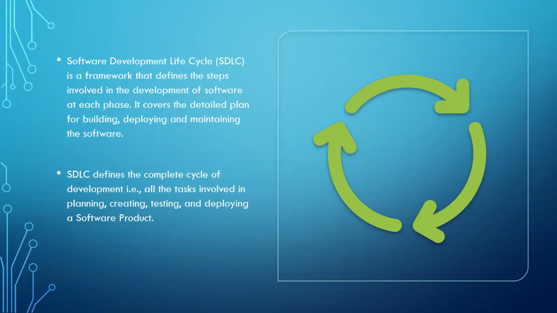Every model in the SDLC has a different way of working. If you take models like waterfall, it is a cascading system, what we say is one after the other, step by step. But in the case of different models, we have the iterative model, incremental model, and V model. In certain models, we follow different strategies.